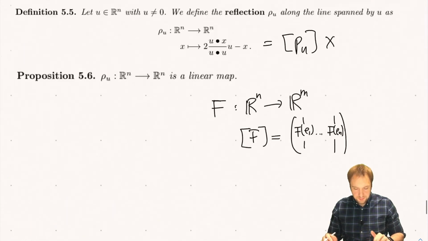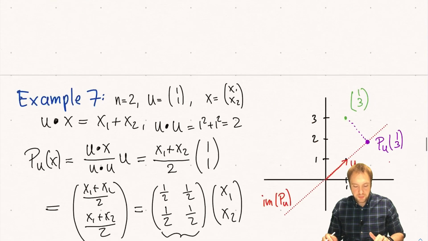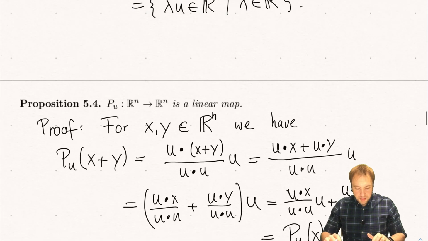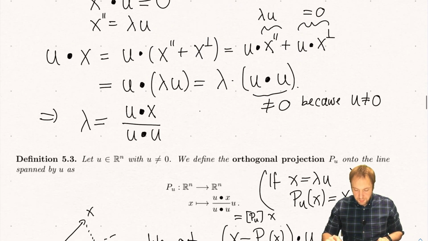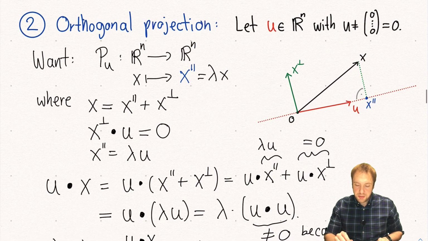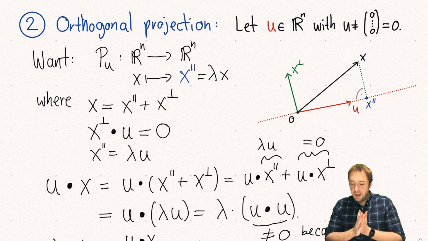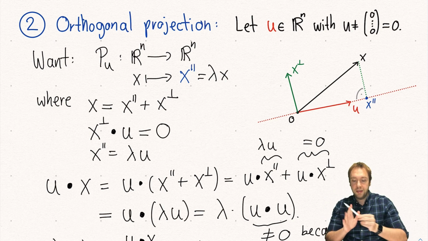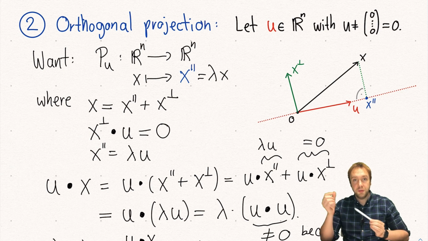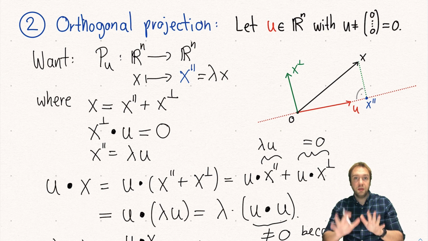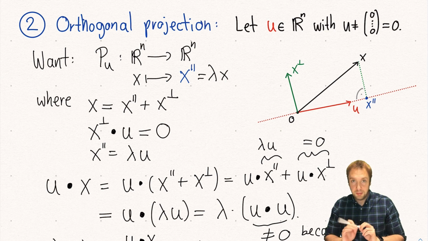So we had several examples for some geometric maps. And maybe one of the most important ones is this orthogonal projection. So here we did it now to define the orthogonal projection onto a line. But later we will generalize this and will not just project to a line. So a line is an example of a so-called subspace. We will generalize this projection to project onto an arbitrary subspace.